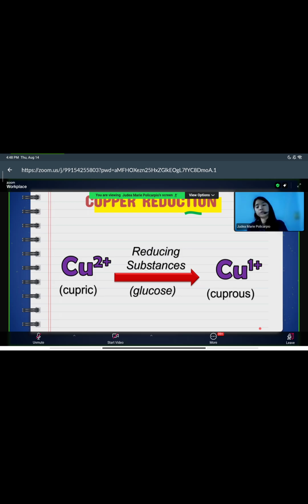Sino ba yung non-reducing sugar natin? Yung ating sucrose. Okay, sucrose is not detected by copper reduction kasi remember, sucrose is a non-reducing sugar. So therefore, it won't be detected now by the copper reduction natin. Laging tatandaan ha, ang copper reduction natin, again, they're not really specific. Hindi sila specific for the glucose. Okay? Kasi nadedetect nila lahat ng reducing sugar.